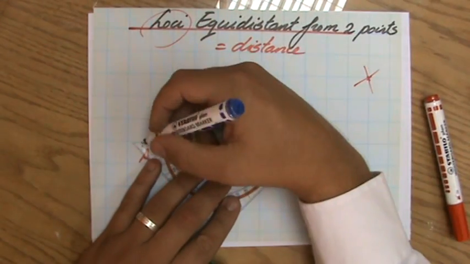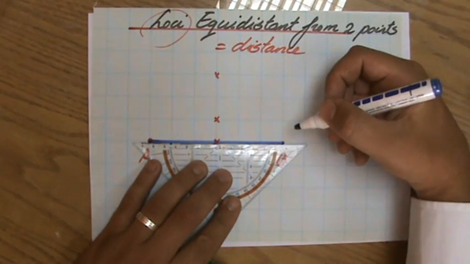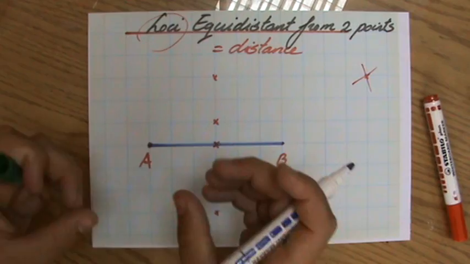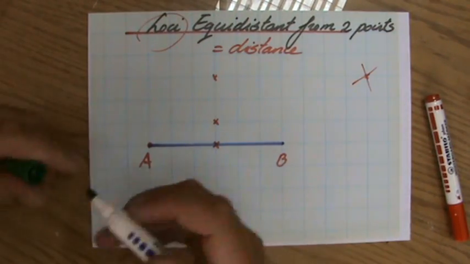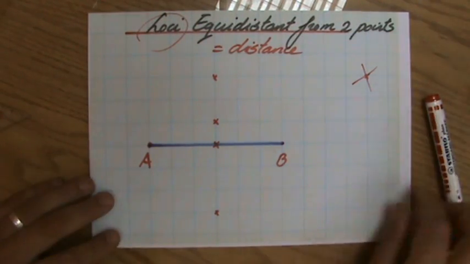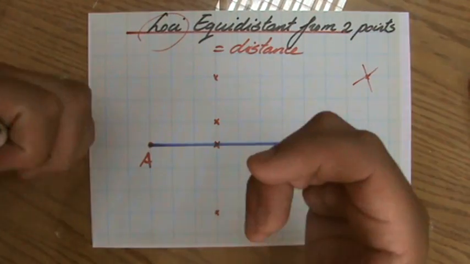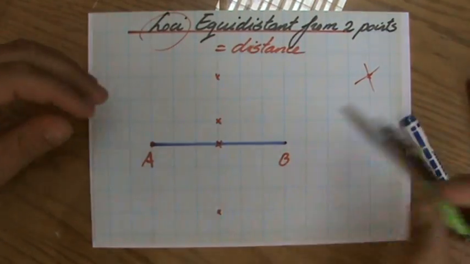Well, we call that the perpendicular bisector or line bisector. It divides the line into two equal pieces. But you have to be able to construct it. And I've shown you in previous videos how to do that. But I want to show you again now very quickly. The loci equidistant from two points is the line bisector. You don't have to remember that. It just makes sense. How do you do it?